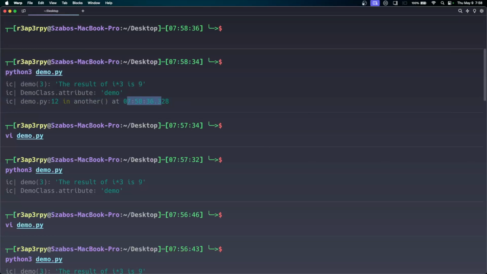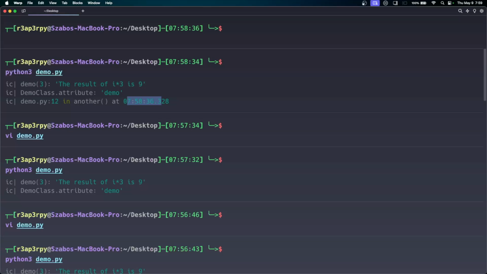We also have the format function in ic, and we can use it to return the result as a string and not to the standard output or standard error.